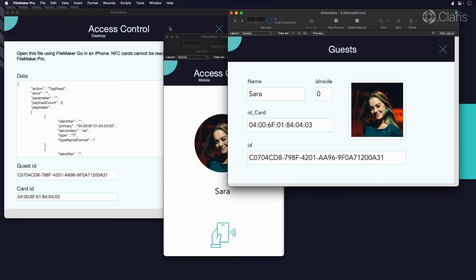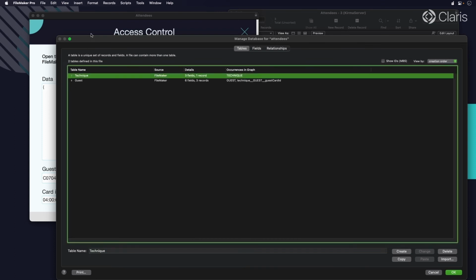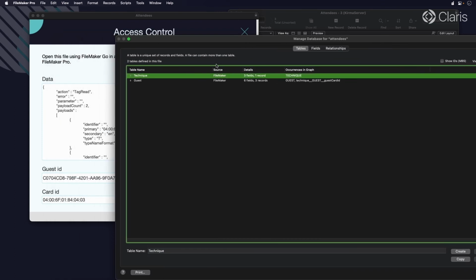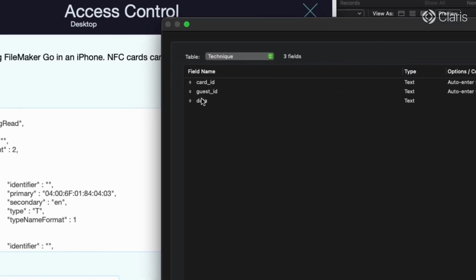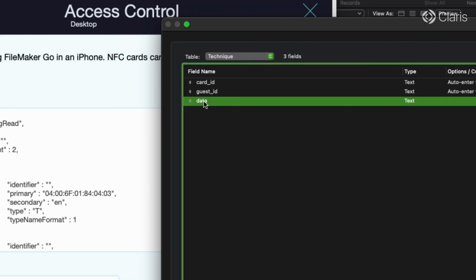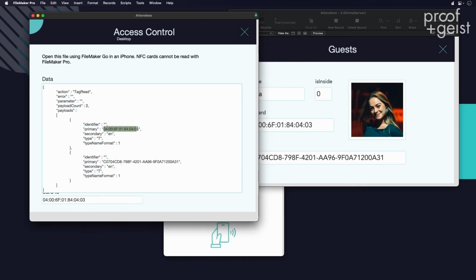So, I have, as I mentioned, two tables. One table is called technique, and here is where I will store data from the tag. I just need three different text fields. Data, where we get our JSON, and then I have two additional fields that will get information from here and from here.